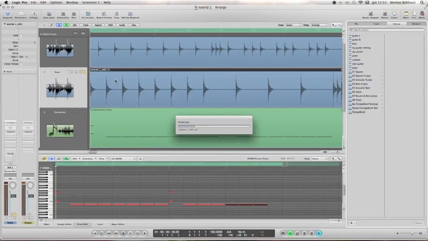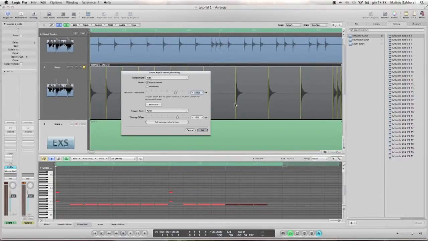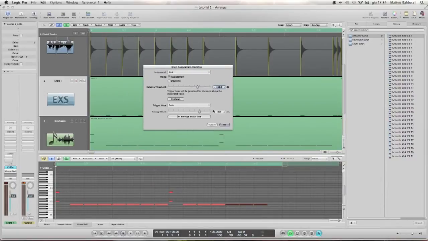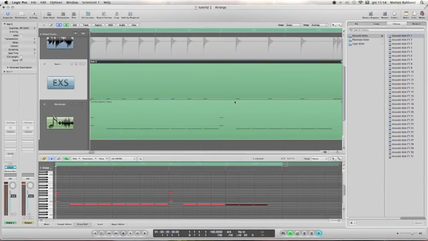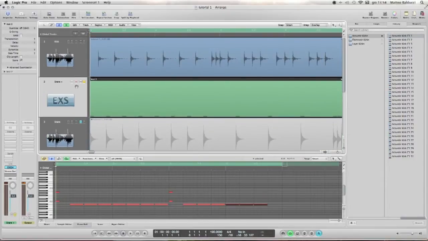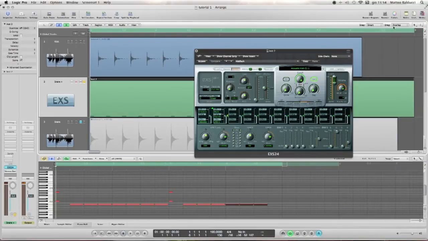By clicking this, Logic will analyze your audio file and turn every single hit of the snare into a MIDI signal, which will be loaded in a new software instrument track. So here you have some options, you just click OK because Logic is in general really precise on this. And as you can see, Logic automatically loads the EXS24 sampler with an acoustic kick sample.